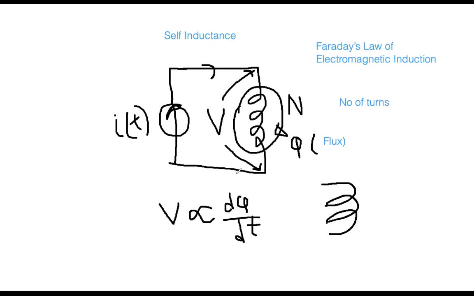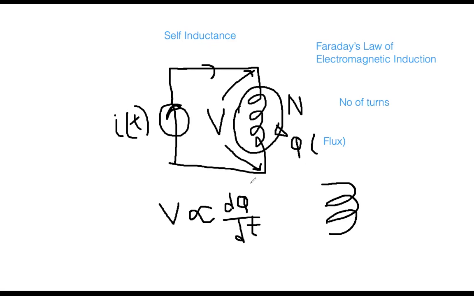This means voltage buildup across this coil is proportionate to the rate of change of this flux. So why the rate of change of flux? Because this current is varying, consequently flux is varying. This is alternating in nature, sinusoidal in nature. Accordingly, your flux is also changing. That's why, according to Faraday's law of electromagnetic induction, this coil will induce or produce voltage, which is this amount.